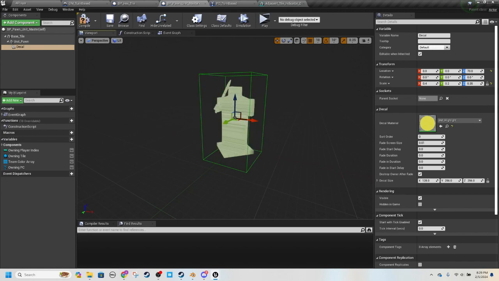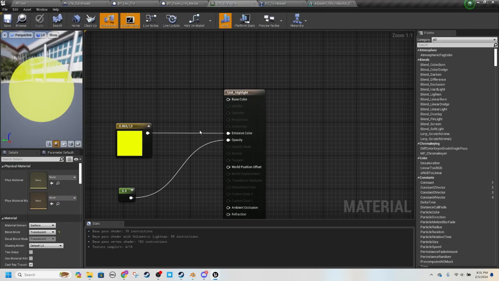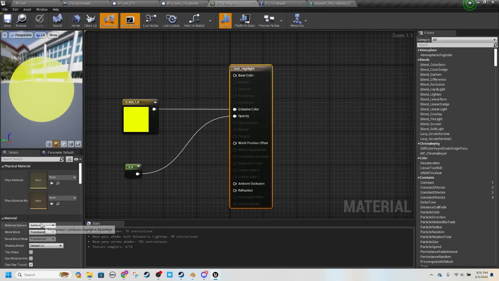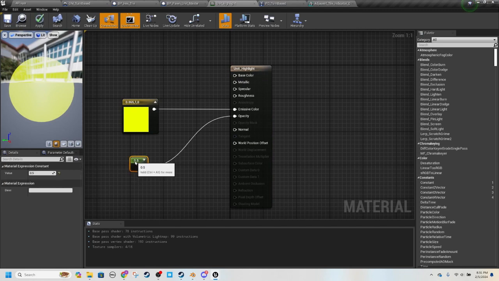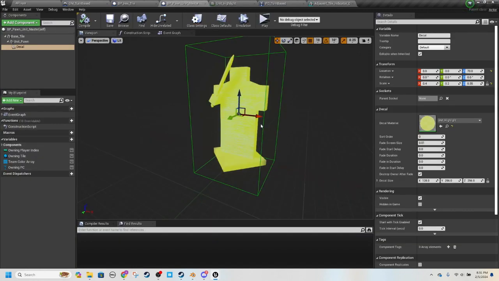Now, I don't know why it looks so weird. I forgot to set one more thing in the material. Click back on your material and switch this material domain to deferred decal. And I set this back to 0.5 opacity. Apply, save, and now I think that looks a little better.